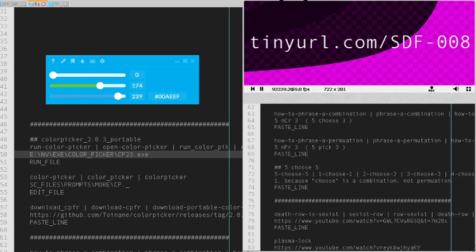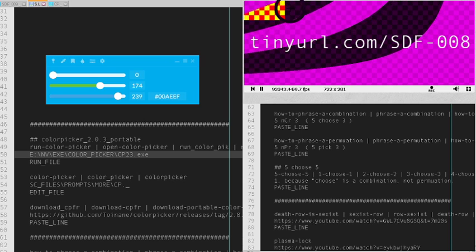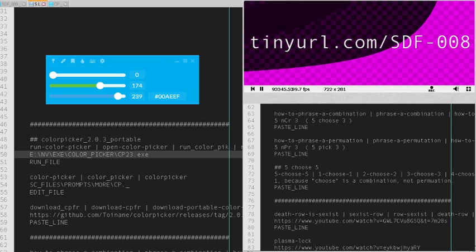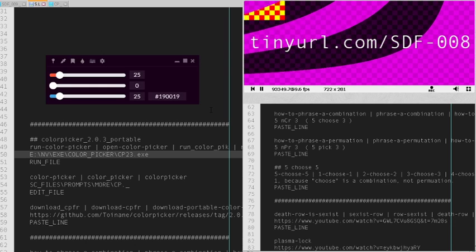Okay, so this looks like it might work, and it looks like it is all about whatever is in the center here, right? Yeah, yep, okay. So that color right there, what is that color? 25025.